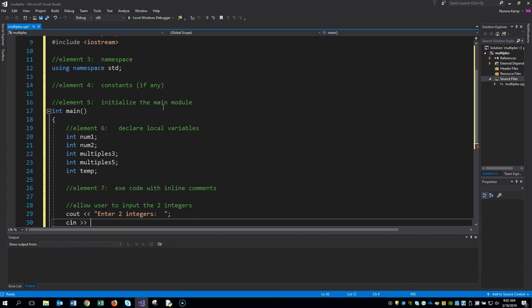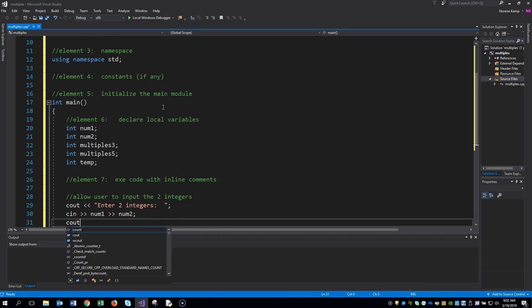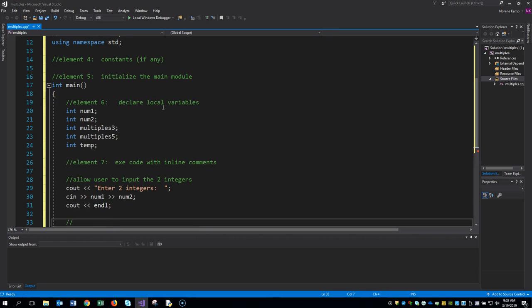The first number they enter, we're going to put in num1. And then the second number they type in, we're going to put in num2. End the line with the semicolon, and take the cursor to the next line by ending the line. Now we're going to determine if the second number is larger than the first number.